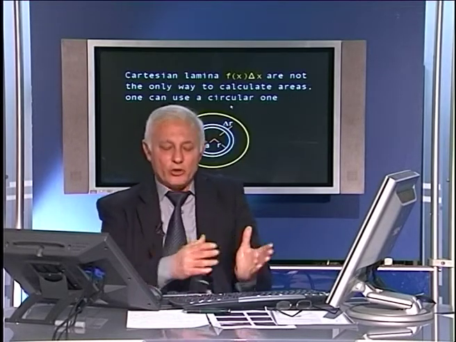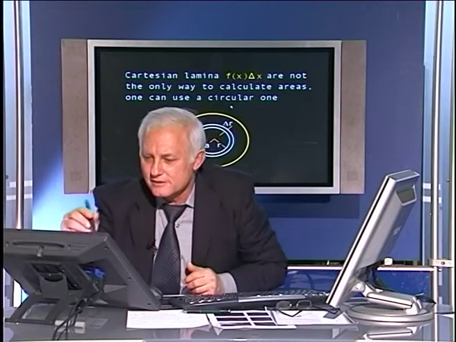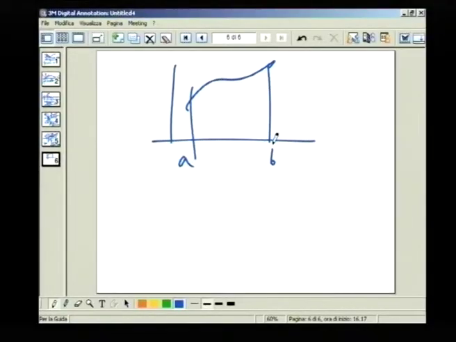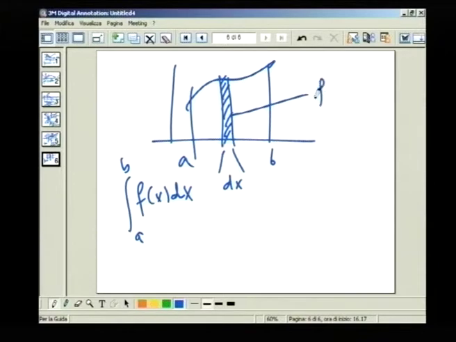In all these examples we gave, we spoke about Cartesian coordinates. In other words, we followed the fundamental theorem applied to a, b, and we said that for the area, you take the lamina as this one here, and you say that the integral is f of x dx from a to b. In other words, you take a lamina of base dx and height f of x, and you sum up. We said in our introduction lecture that this constitutes the sum, the sigma, and this is why we use this notation for integration, because we are summing all these rectangles together.